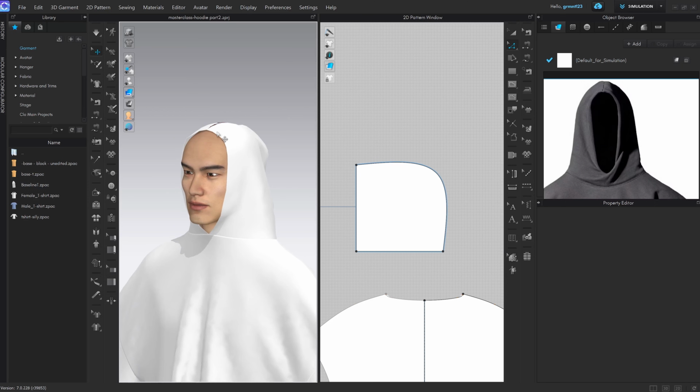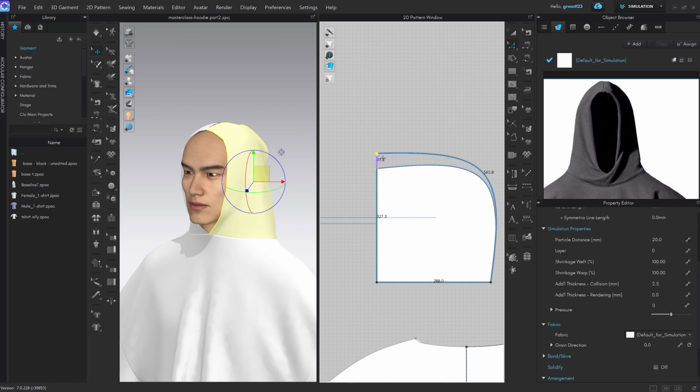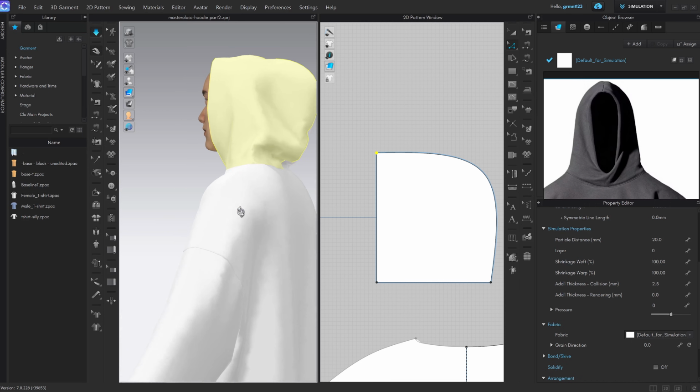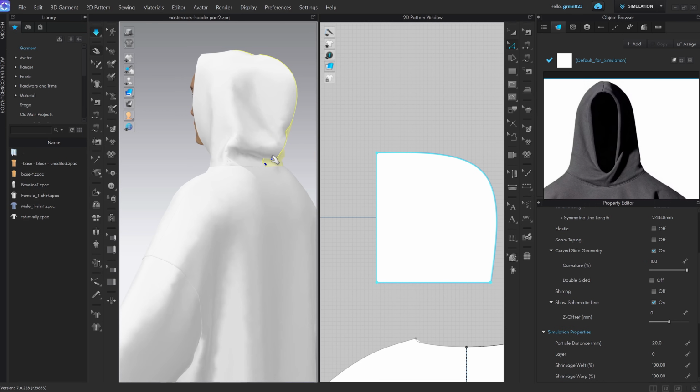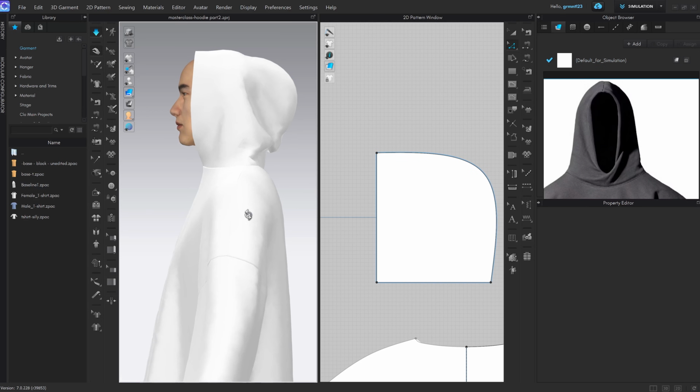And in order to compensate for that, what we can do is to add a bit more fabric. So imagine that I'm moving the hoodie up. So I'm just gonna grab this point and lift it up. There we go. Simulate. It's still not perfect, but at the back it kind of is perfect. You can actually see it slacking. So why is there a difference?